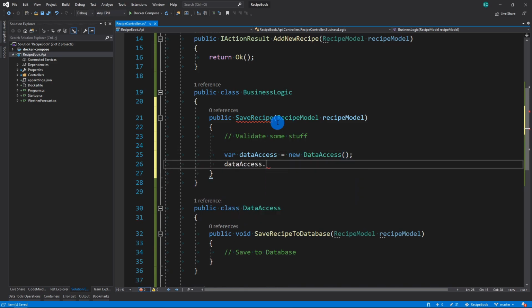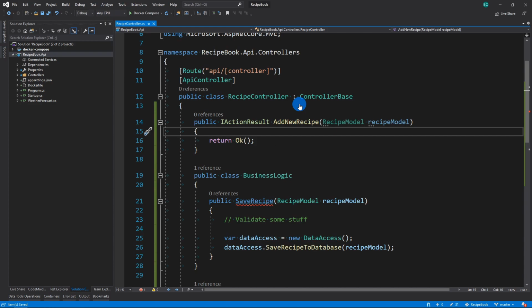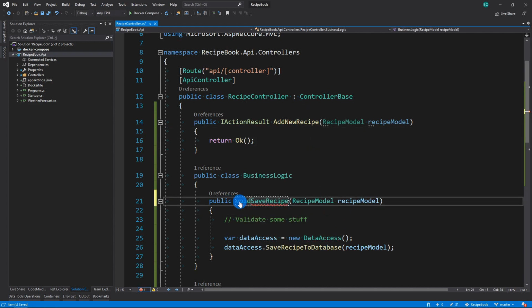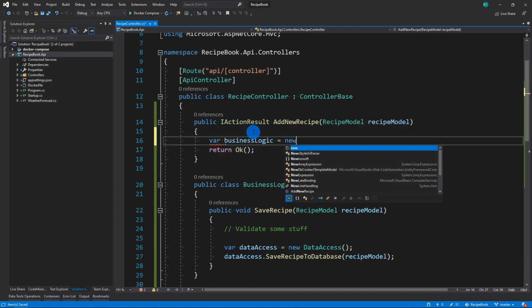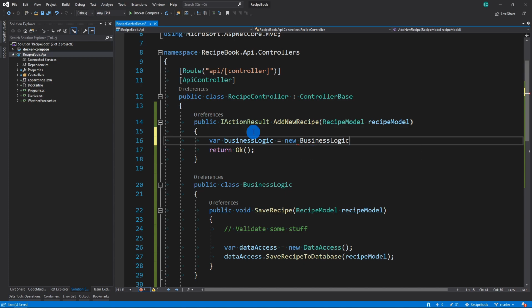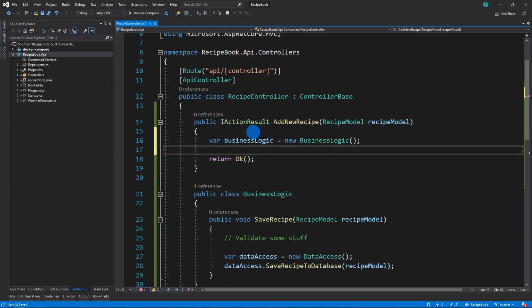And data access dot save. We're just going to pass that recipe book down. Same thing. We're going to make this a void. Thing up here. We're going to then say business logic. And we're going to say business logic dot save recipe.